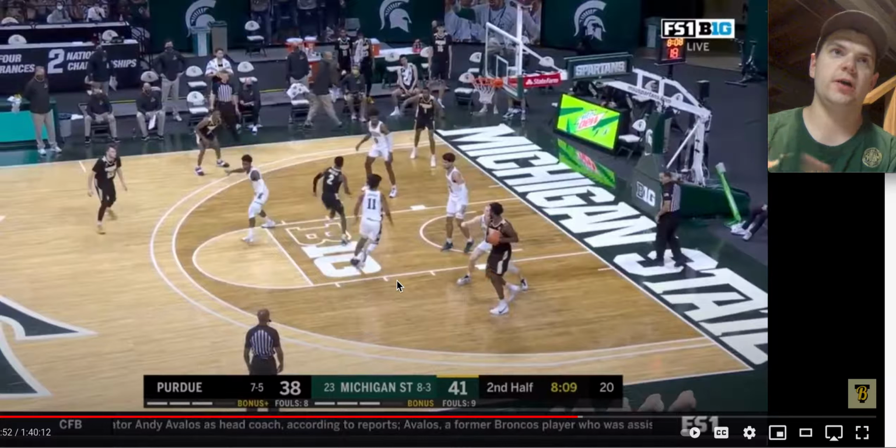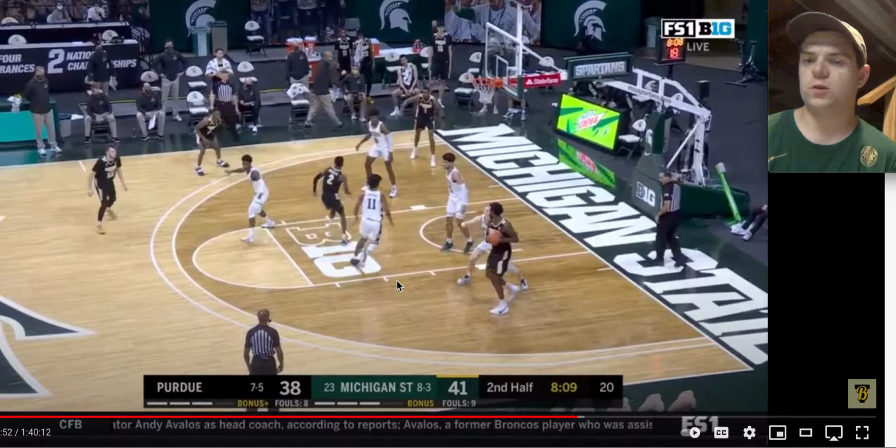Like if you guys don't know basketball, if you divide it from the middle of the free throw line, like from half court, it's like dividing it in a vertical half, right? So strong side usually means the ball's on that side or there's an overload on that side. So it's 3 guys on one side, 2 guys on another: 3 guys strong side, 2 guys weak side, right?